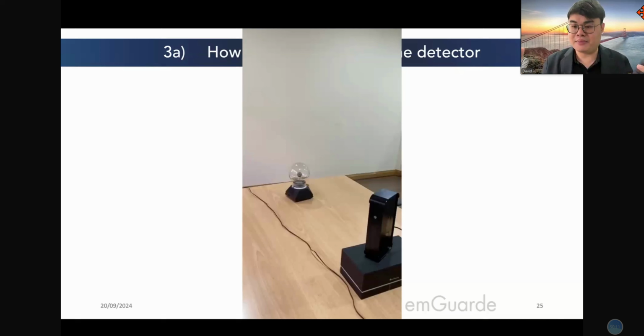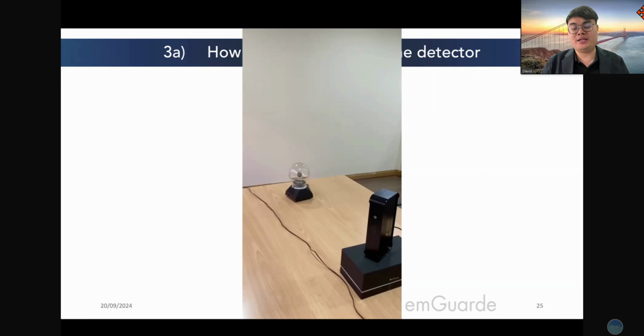So whenever you turn on the emGuarde, it's supposed to show you 0, but when you are in a static environment, the static will cause this detector to beep. In technical terms, we call it force reading. That's the reason why Simon was suggesting that during the emGuarde demo, you need to have two tools. The first tool is the RD to show you where the radiation comes from, and for the installation process, you can use the SDR software or the Barge SDR detector, because these two will not be affected by static interference.